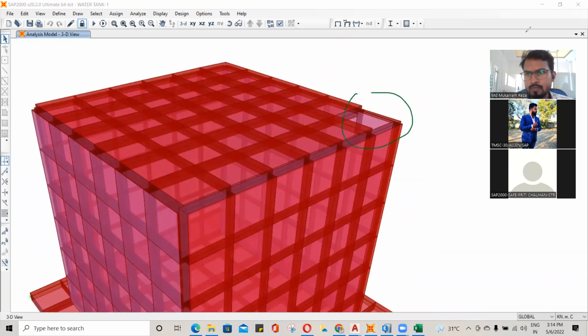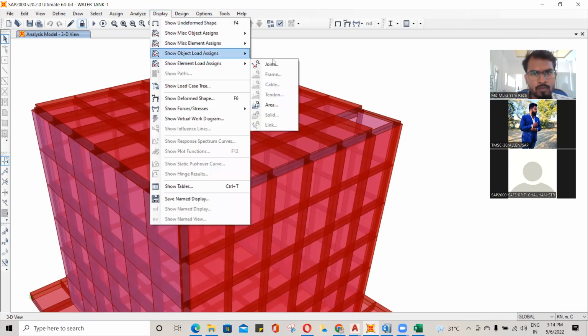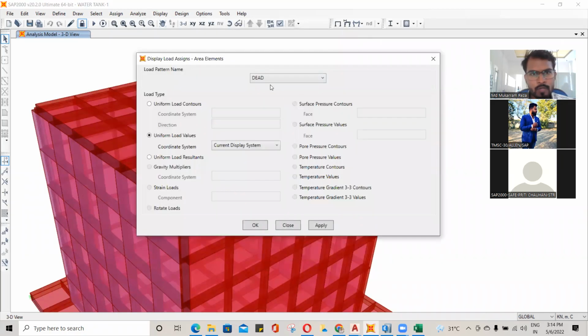And we applied all the loads. Let's say soil load. We'll just do the undeformed shape.